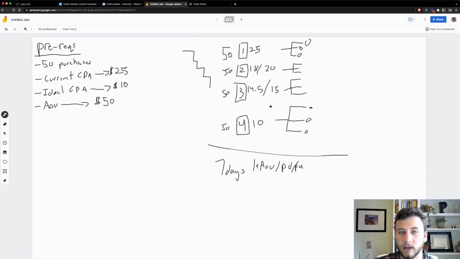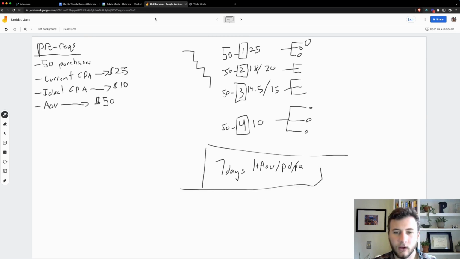This is going to be the quickest way to get the most data. You can do lower if you need to, but I would recommend at least doing 1 AOV per day per ad set. And of course, making sure campaign budget optimization is off and that each ad set has its own budget to spend. So 50 a day, 50 a day, 50 a day, 50 a day, 7 days, and you'll have enough data by then.